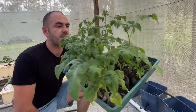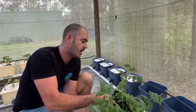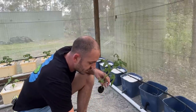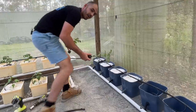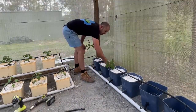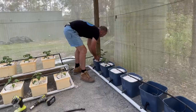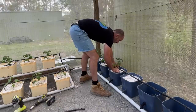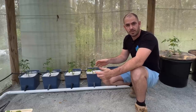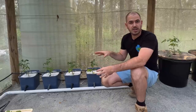Into these I'm just planting some tomatoes — these ones are propagated under my DIY propagation shelving, which you can find in the video on the screen right now. I'm just literally going to pop these in like that. And there it is — a DIY 3D printable Dutch bucket fitting so that you can adapt any bucket into a hydroponic system that can feed you, your family, and your community.